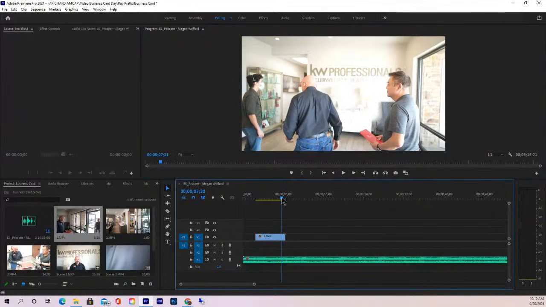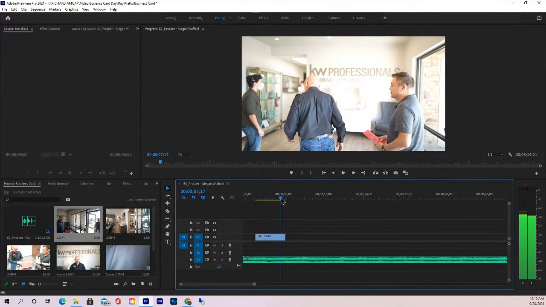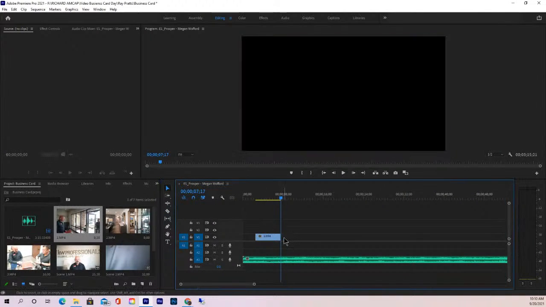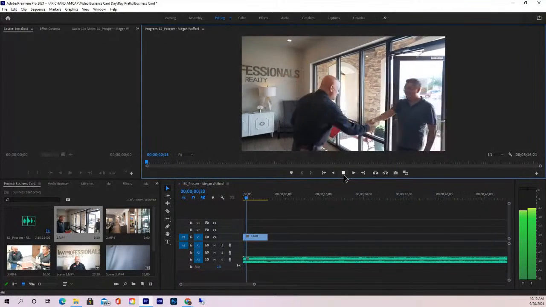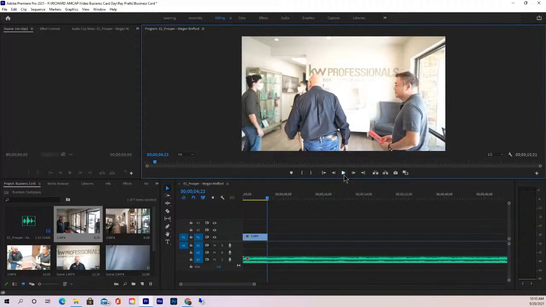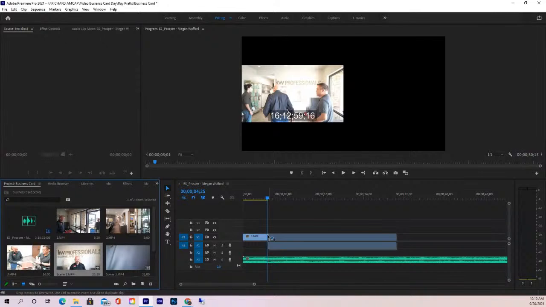Okay, I don't know if I want them in the background with the mask. Maybe. I'm going to cut right there. Select tool, selecting the unwanted portion, deleting. Okay, now I'm going to slide this all the way to the beginning. We take this all the way to the beginning, hit play. I like it. Now, let's go to drag and drop scene 1 here.